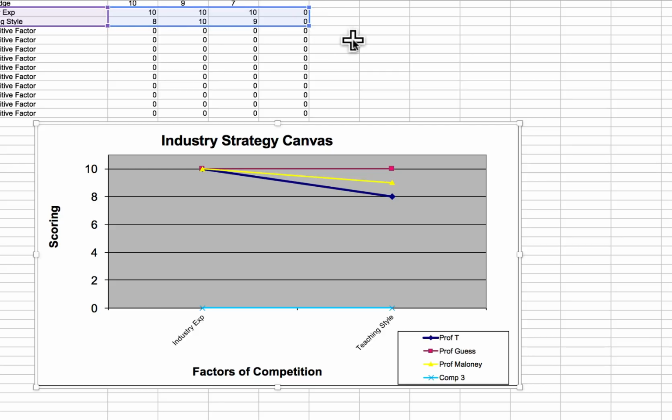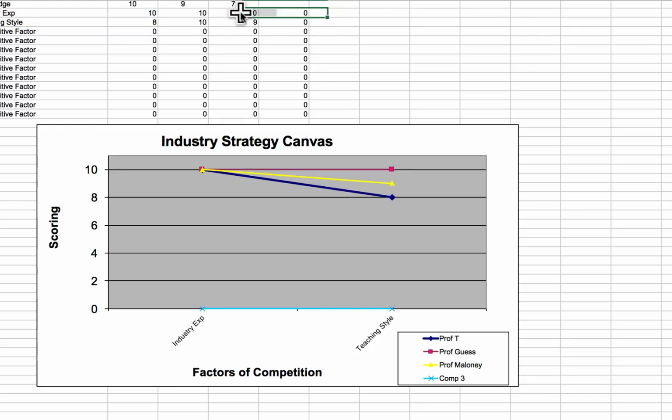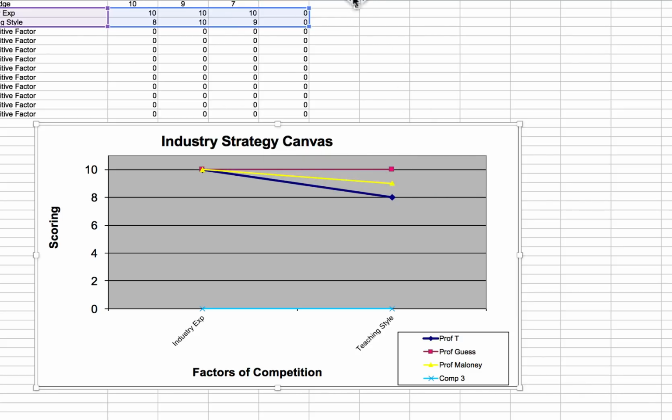And then I also need to just move it over one more time so that it does not include this last competitor here. I apologize for that. Move it over 1. There we go.